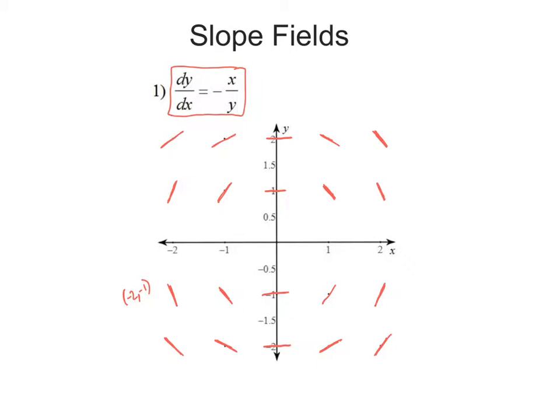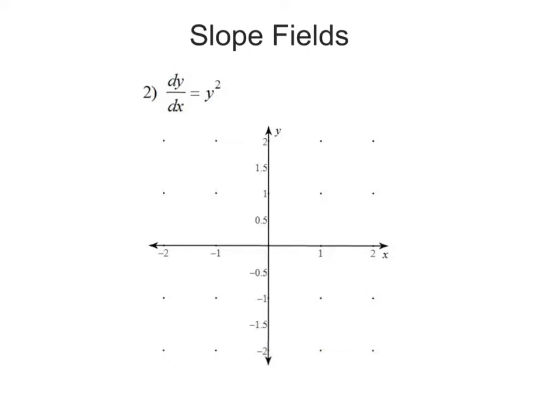Okay, so here it is filled in, and you'll notice some of the segments are tilted with a slope of negative 1/2 here and here. Oh, excuse me, that one was positive 1/2. Negative here, positive here and here. All of the spots on the y-axis have a slope of 0 because x equals 0, and again there's nothing happening on the x-axis. So that's going to be what the slope field would look like for this differential equation.